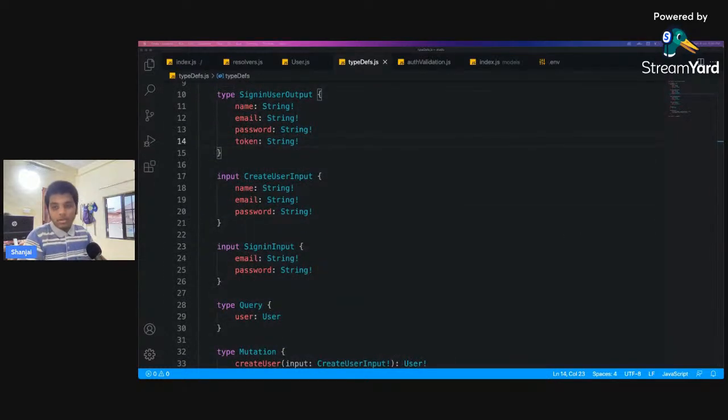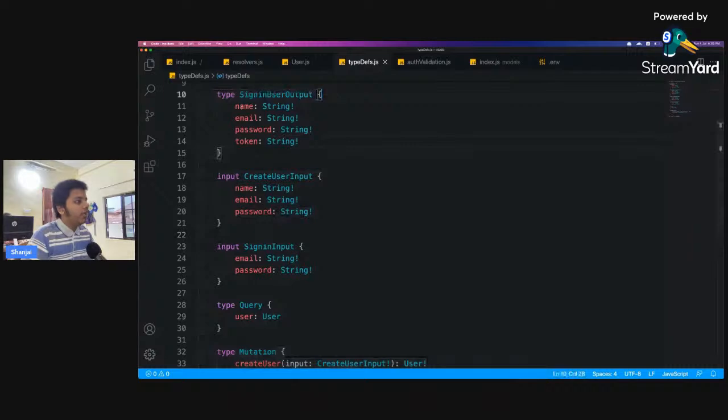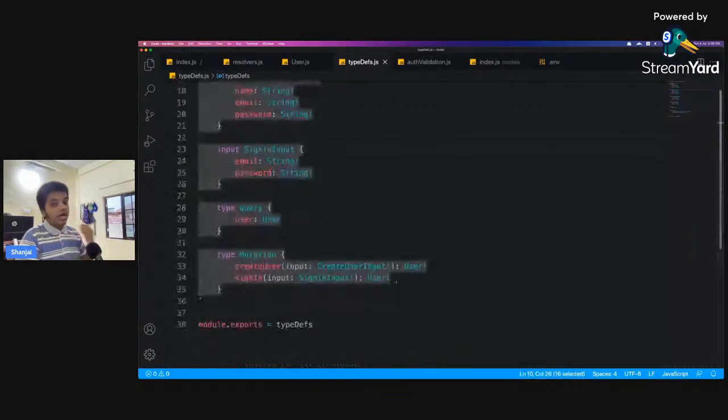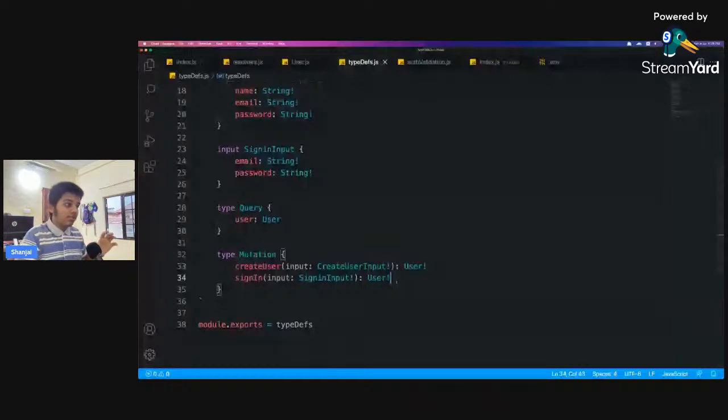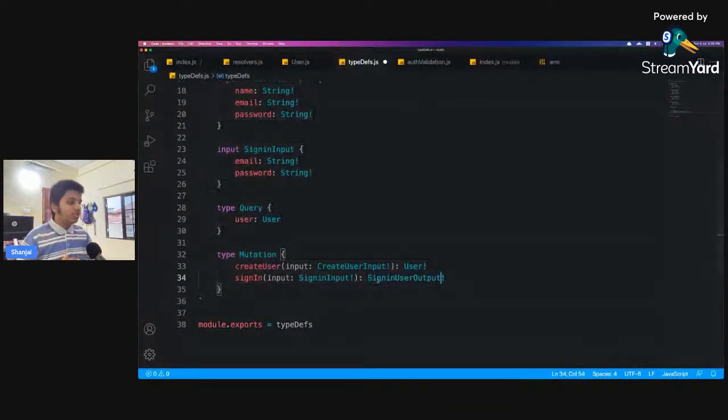So we're going to do a JWT authentication and then pass the token right through that. And GraphQL has a really good syntax. I just noticed it. Yeah, it does have. Okay, so we have defined the sign in user output: name, email, password, and the token. As we are doing this token and all those stuff, we will also be doing some JWT authentication in order to check whether the user is signed in, and then pass the token through the context when we're doing some authorized queries and mutations.